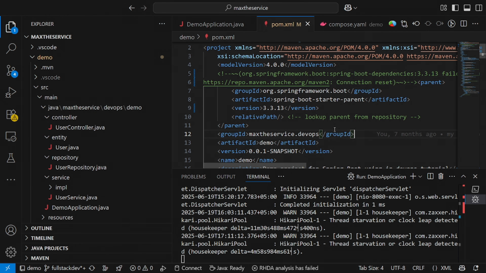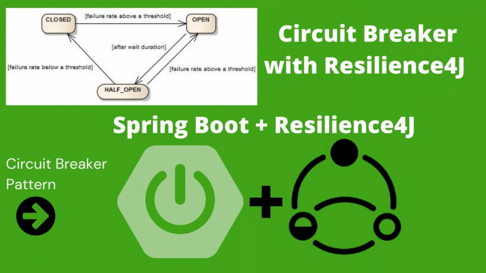First of all, I'm not going to explain again in detail what a circuit breaker design pattern is and how it came into existence, because there are a lot of vendors that provide this. Today I will be using the library Resilience4j.